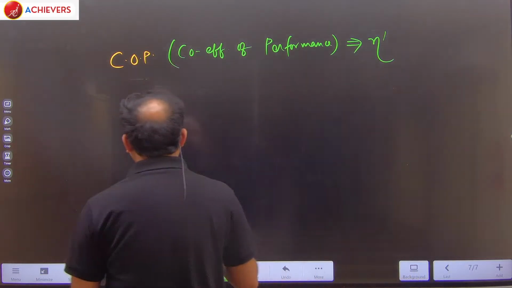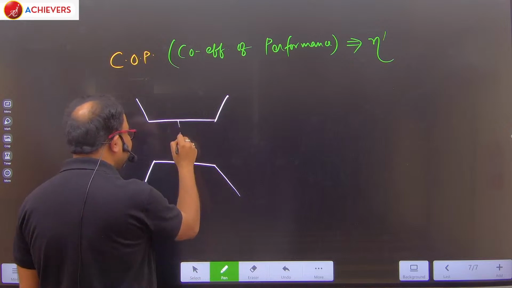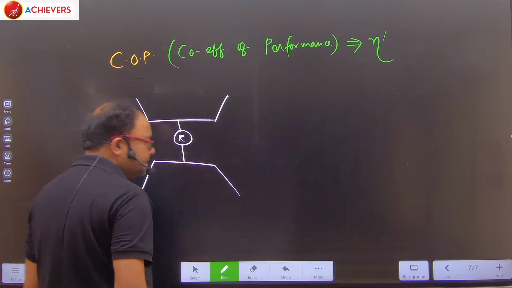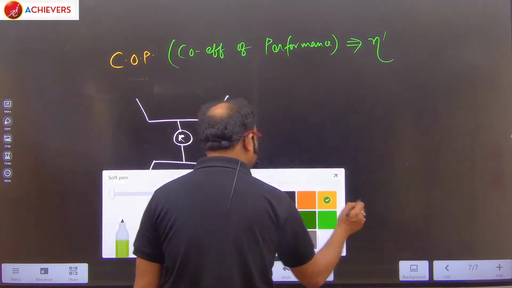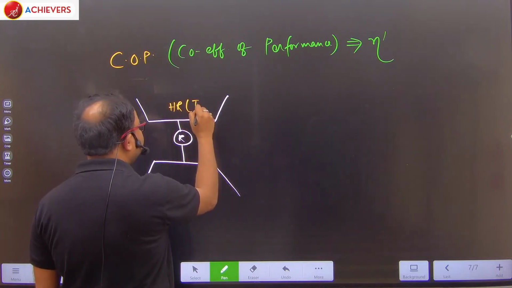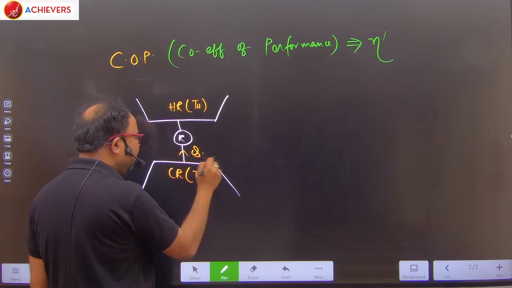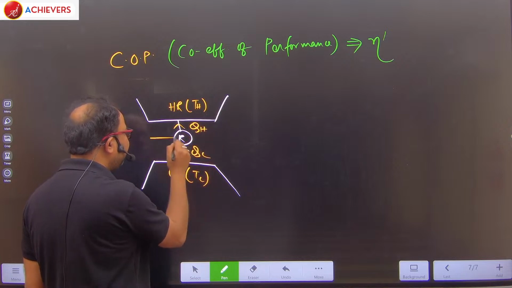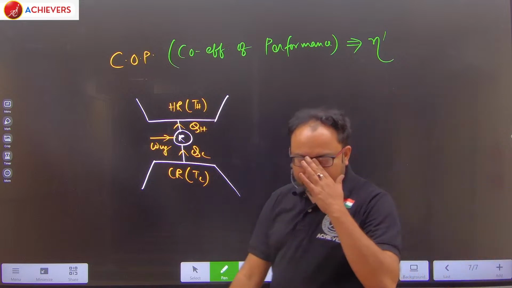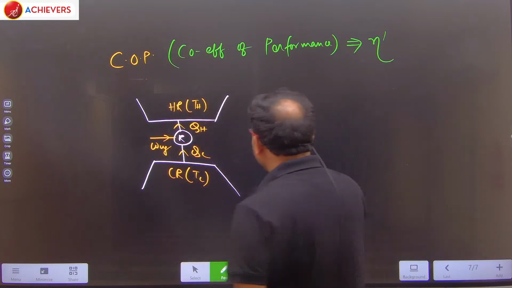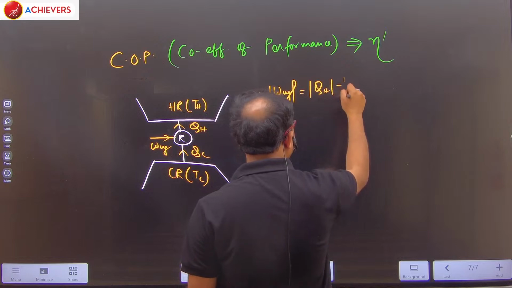Now we need to understand the meaning. For that purpose, let us draw the diagram once again. This is the structure, and we know that it works in this way. Here you have got the hot reservoir at temperature TH, and here the cold reservoir at temperature TC. QC is withdrawn from the cold reservoir, QH is transferred to the hot reservoir, and mod W cyclic is being done on R. These things are pretty clear to all of us. Also, mod W cyclic is equal to mod QH minus mod QC.